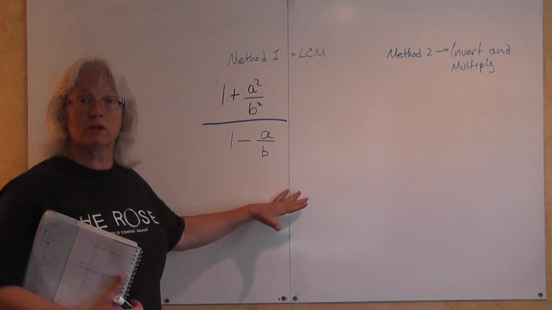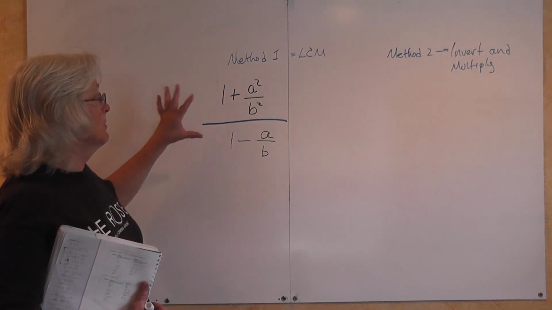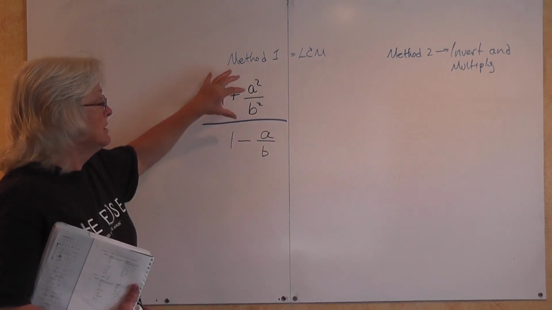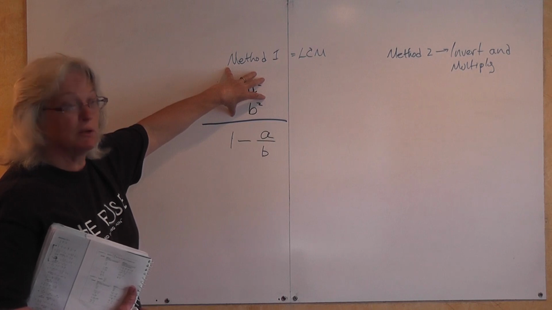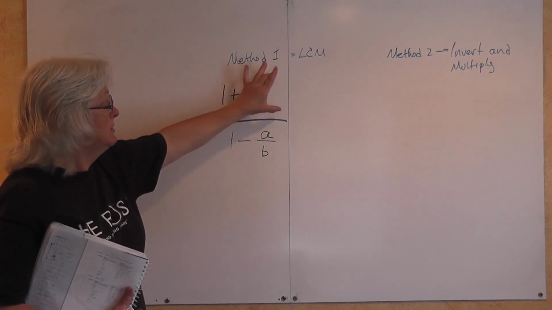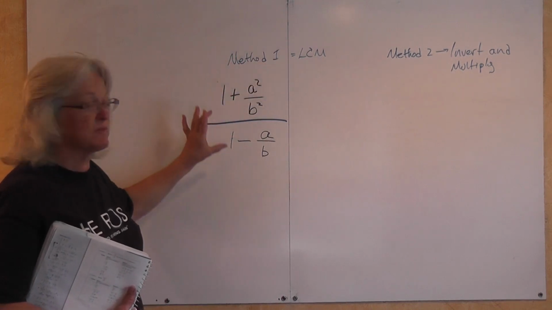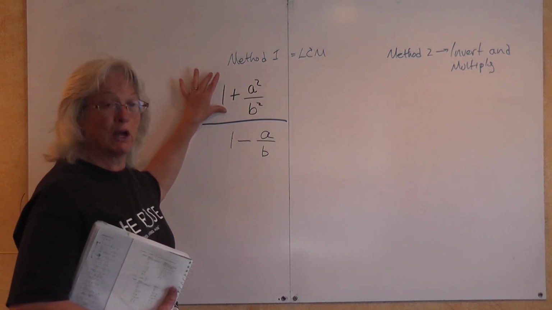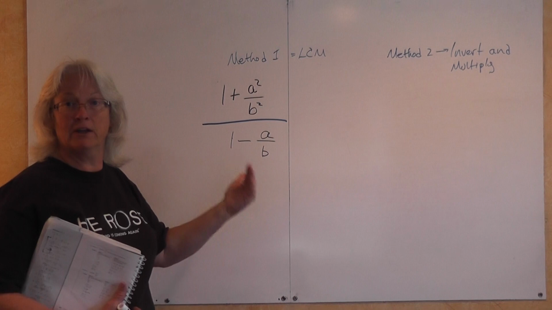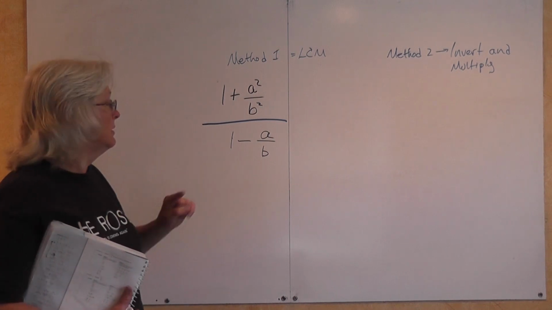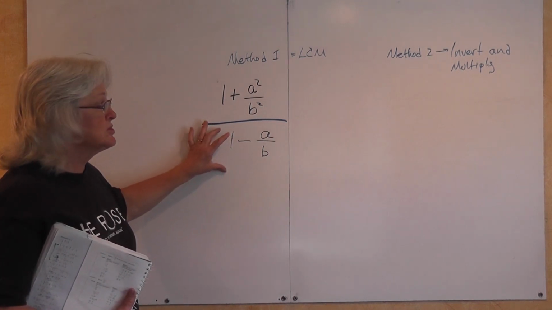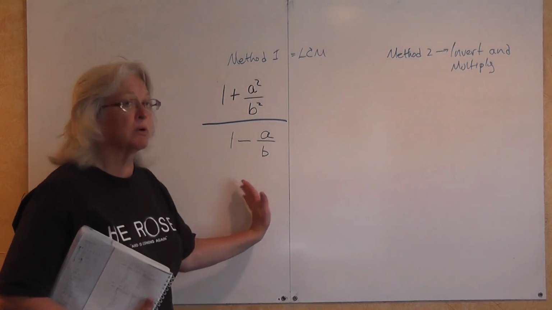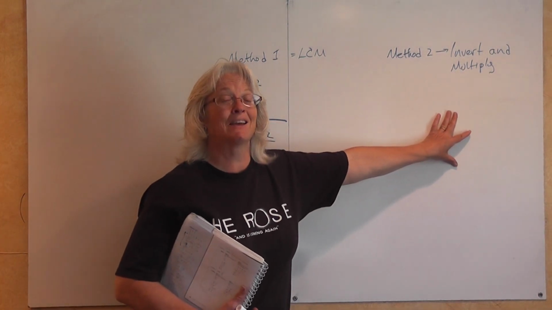Now at this point I would expect you to say, oh, that is really strange looking. This is still a rational expression. It's the sum of rational expressions. We've got the difference of rational expressions. If you have the sum of two fractions, what do you have to do? Find a common denominator and add. Have the difference, you find a common denominator and subtract. That's what we're going to have to do when we use the second method.